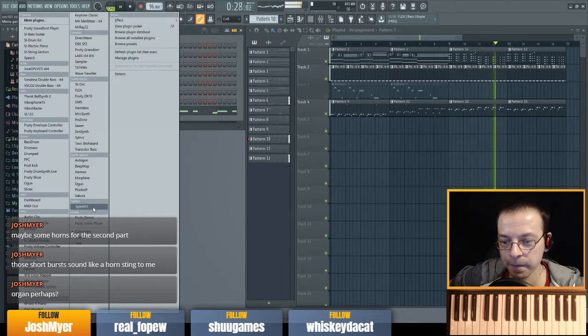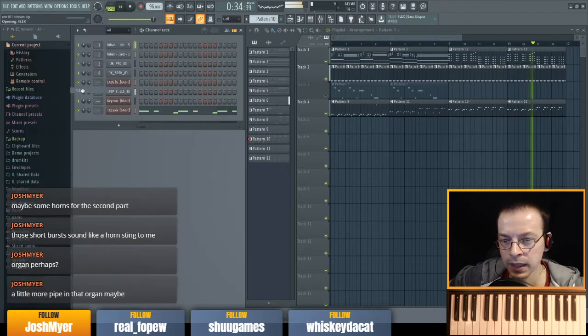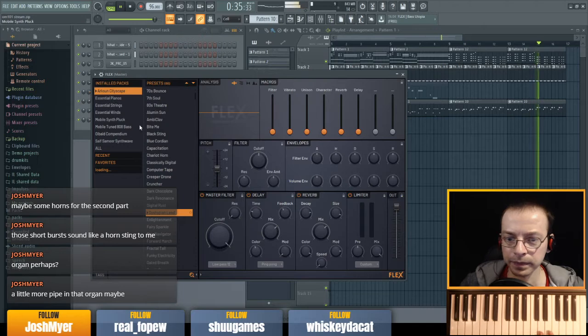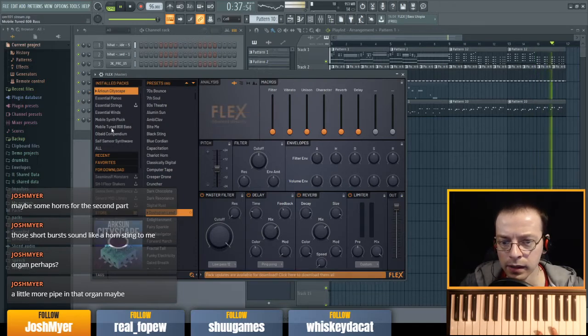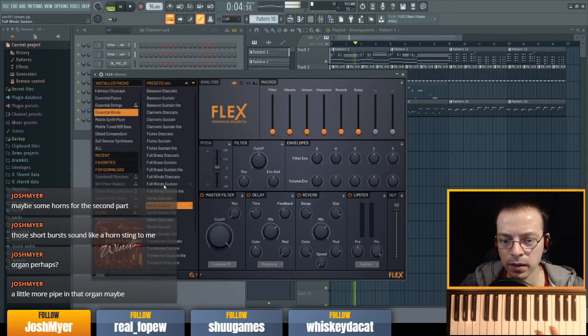Organ, you say? I think I do have some sort of an organ. Maybe in Flex. Pianos. Oh yeah, there's horns here.